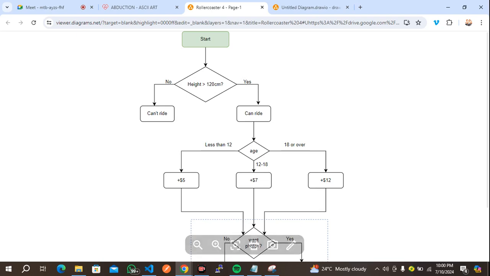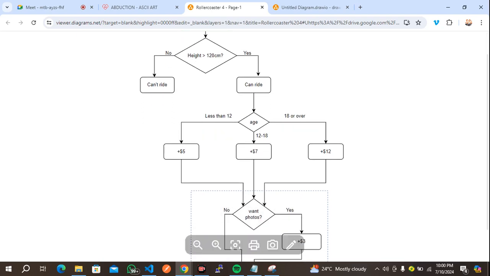Then you check if your age is over 18, that means you are going to pay $12. Usually we check 2 conditions, but now we are checking 3 conditions. You also check if you are in the range of 12 to 18 years, that means you're going to pay $7.